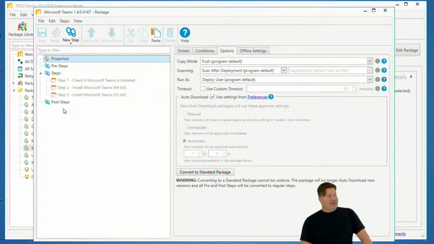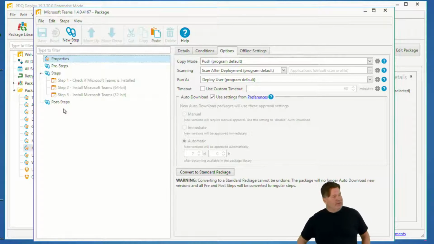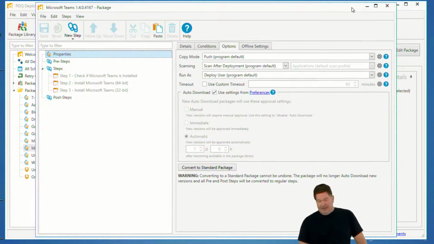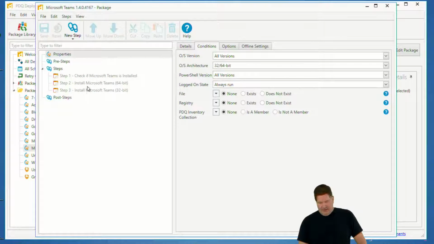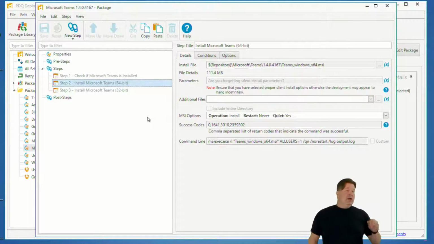All right. So what I would do, maybe we'll put that to support. If it's already installed, maybe we should have 1 as a success code in there. You could go into options and convert it to a standard package and add the 1. Okay, we'll send this over to the packaging team just to take a look, because that's something that we need to account for. Is it in here? If 1 is a success code, we'll need to know that. Not marked here. Maybe it needs to be in there.